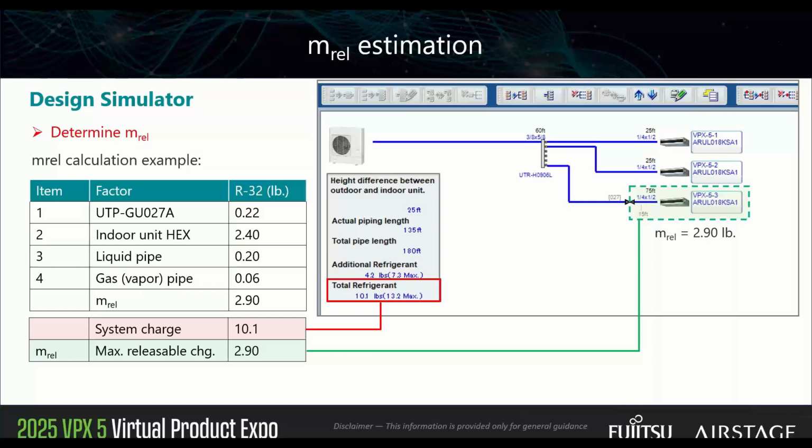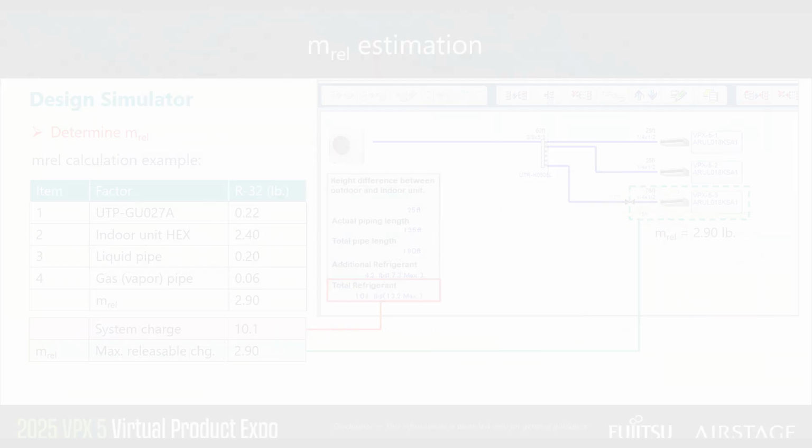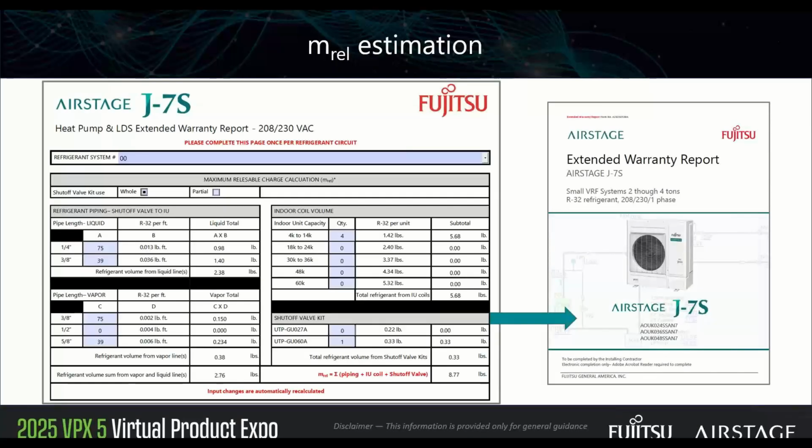And if you recall, in the whole shutoff valve example, we had a 7.5 MREL value. Thus, the whole shutoff has about 40% higher releasable charge than a partial shutoff, again, at least in this example. One of the tools that's in J7S that we are going to consider adding is an MREL calculator. Now, this will account for the values that we discussed before, that is 1 through 4.